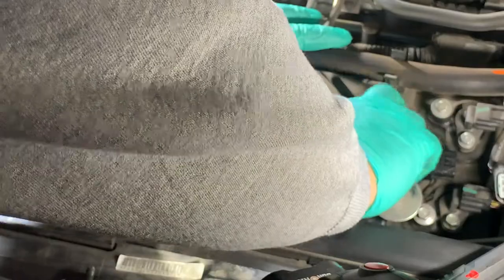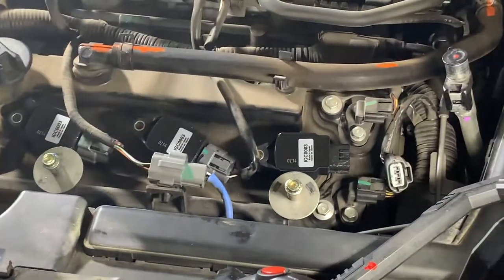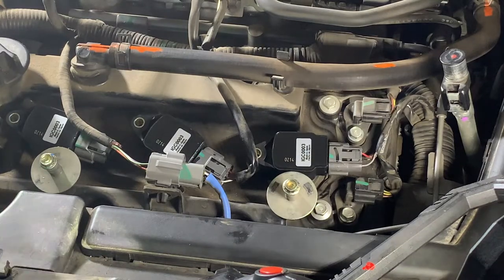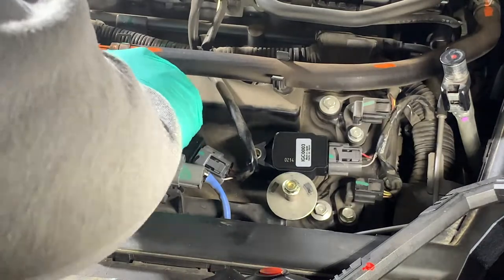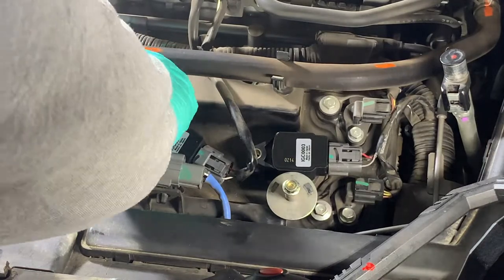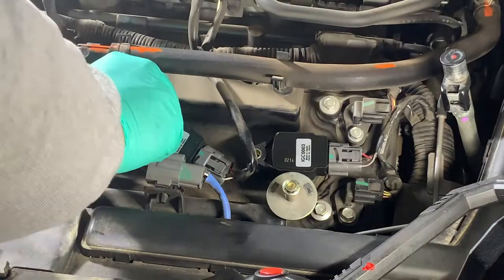Then hook your connectors back onto the ignition coil. You'll hear it click. All right, and then you put your 10 millimeter bolts back in. And just take them finger tight, and then, you know, probably give it another quarter turn once you get it on there. But even finger tight is going to be just about fine, depending on how strong your fingers are.